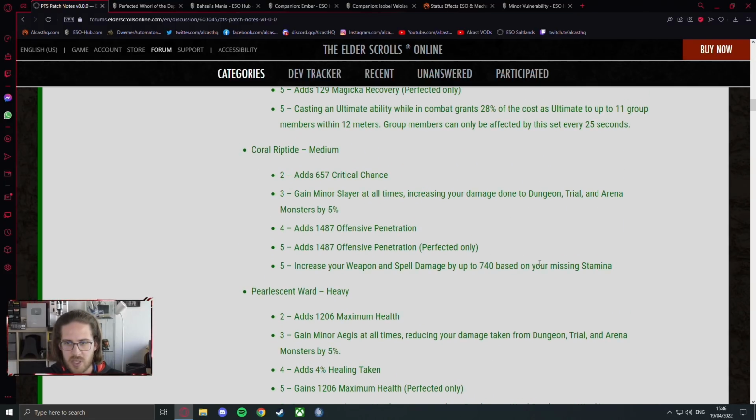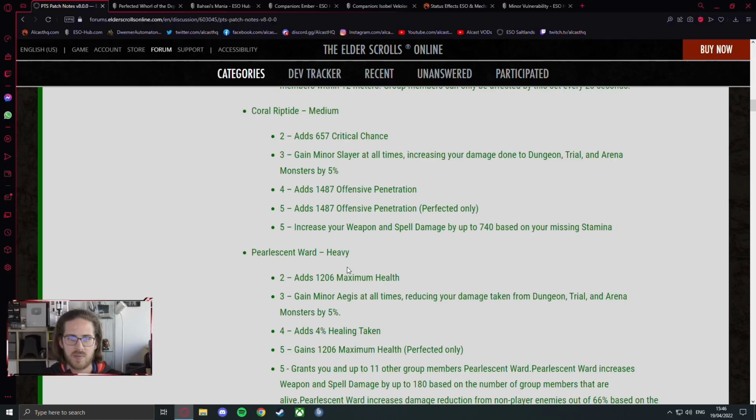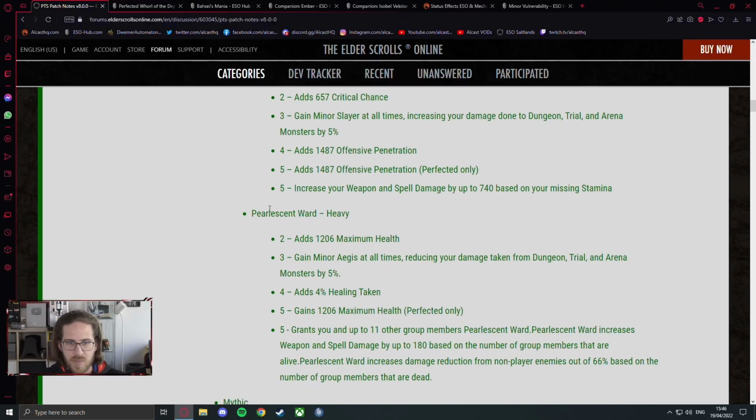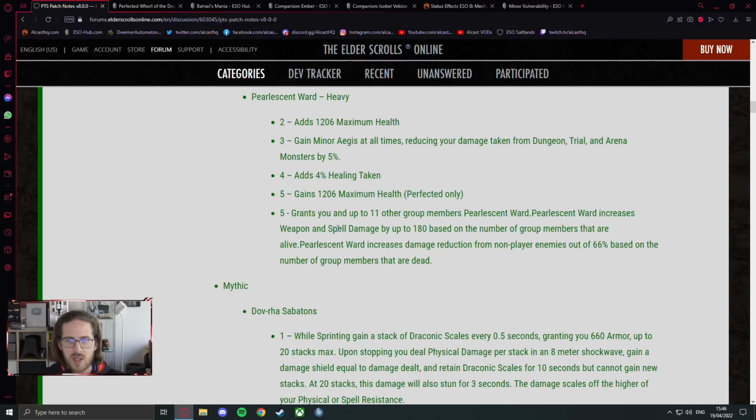So this could be good, but again, very difficult to use. Requires a lot of resource management on your side. Then the heavy armor Pearlscent Ward. Health, minor HGs, healing taken health. Grants you and up to 11 other group members Pearlscent Ward.